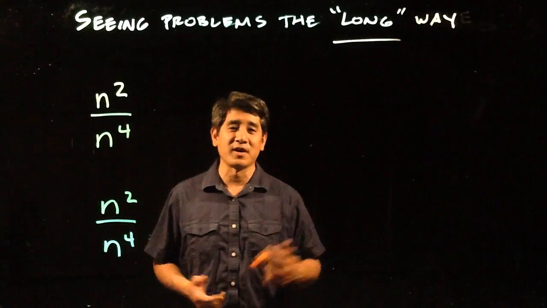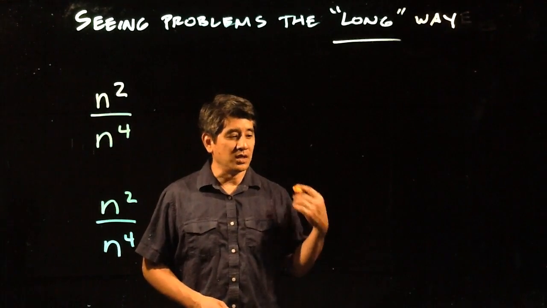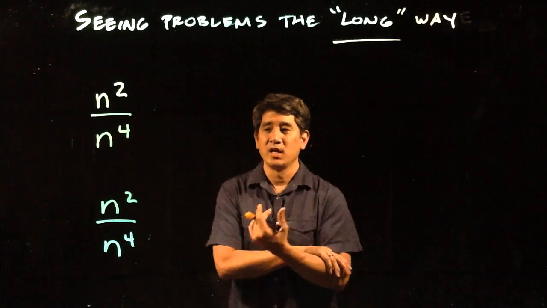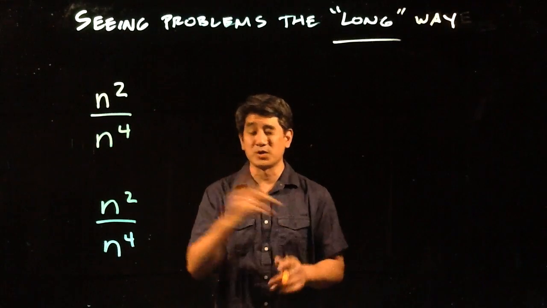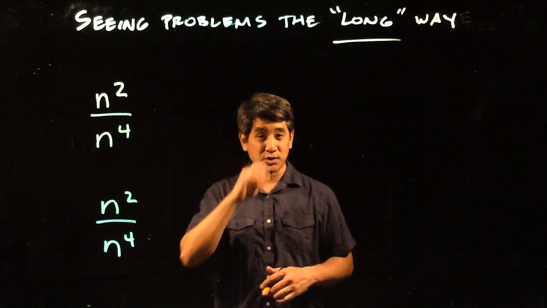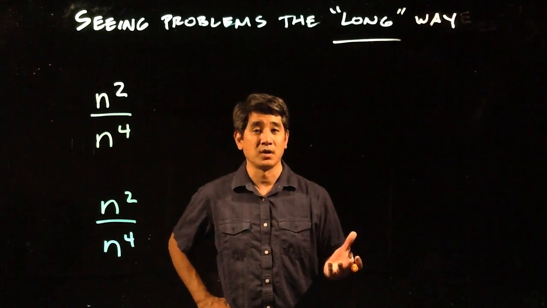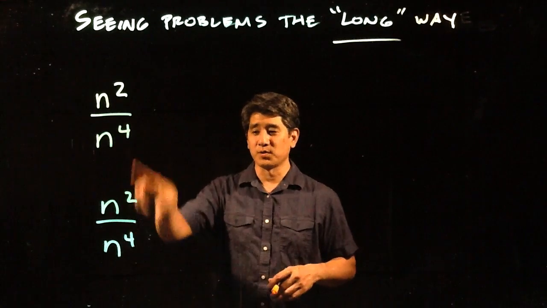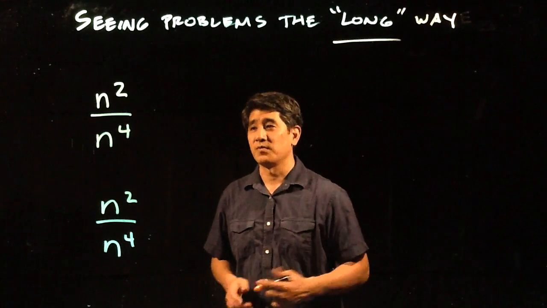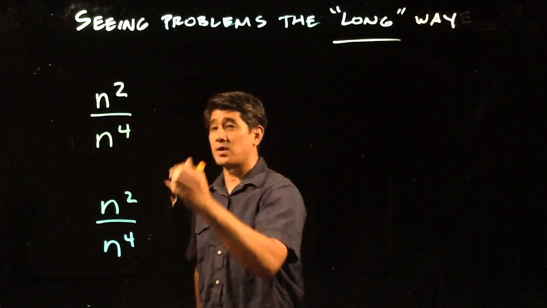Okay, so the final thing I want to discuss about seeing problems the long way is that even though for the most part we've been trying to focus on the properties and the shortcuts, actually in some problems, especially division, seeing it the long way is actually superior and easier than the shortcuts. Okay, so I want to do this last example 2 different ways to kind of make that apparent. Okay, so for example, let's say I just stick to the shortcuts I know. Let's say I'm doing this problem.